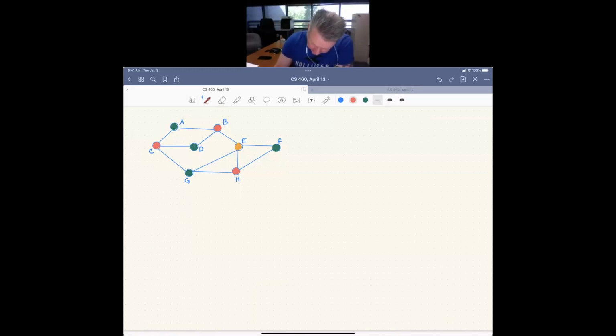So this means that 3 registers will be enough. We can put the ones that are in U1 in one register, the ones in U2 in another, and the ones in U3 in another one. Now, let's try another one.